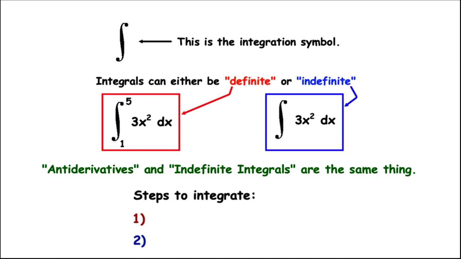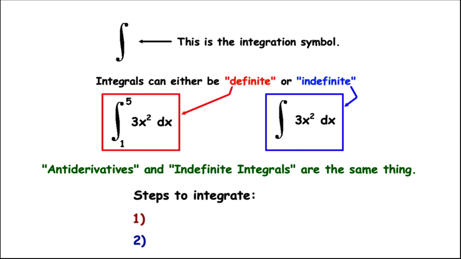As we enter Chapter 4, we're actually entering the second semester of most college-level freshman calculus classes. This is integration, which is taking the antiderivative. So basically, antiderivatives and integrals are the same thing. And integrals come in two flavors, definite and indefinite. Today, we're going to be concentrating on the blue one, the indefinite.